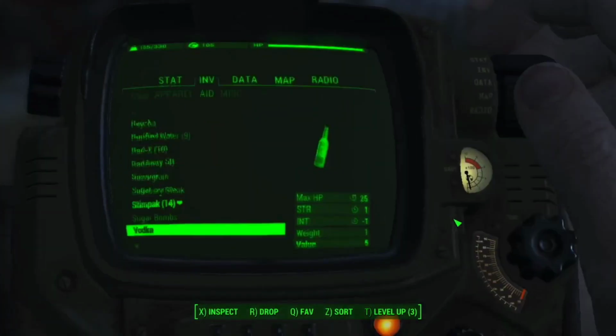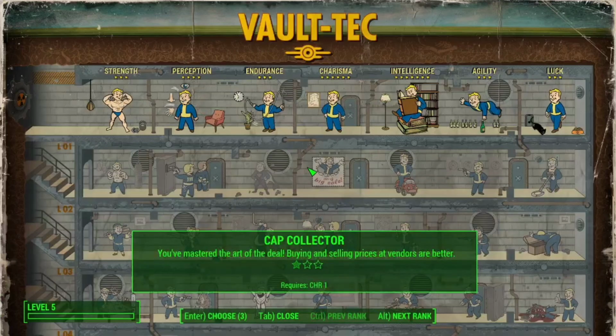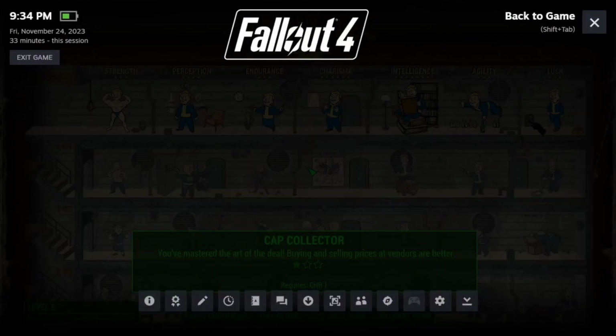Alright, so we just reached level 5, now I can put the perks in. Also, I'm pretty sure if I go into my Pip-Boy, you guys can see this, but if not, I'll just say it. I'm gonna go to my achievements, which is achievements. There it is. The DLC was achievements, I don't know why.